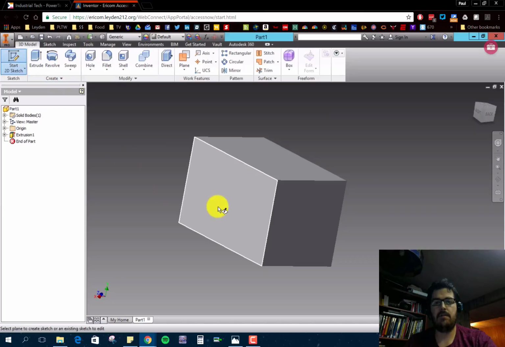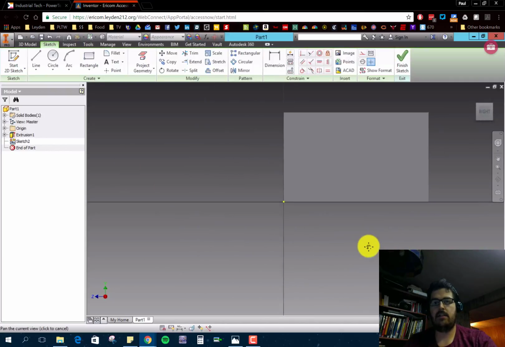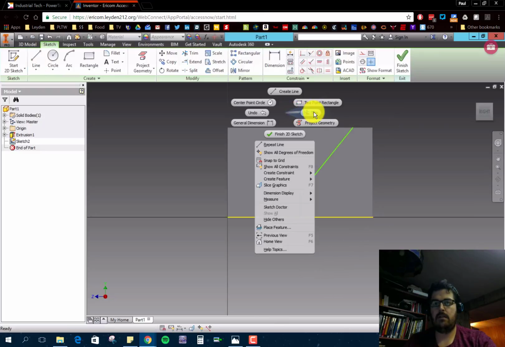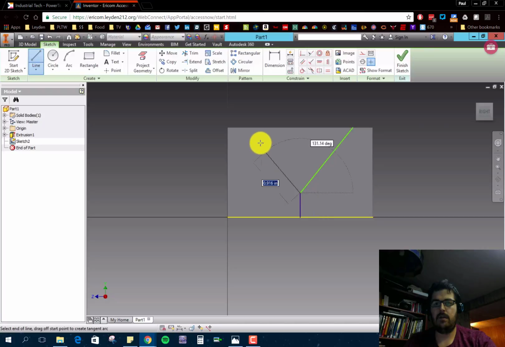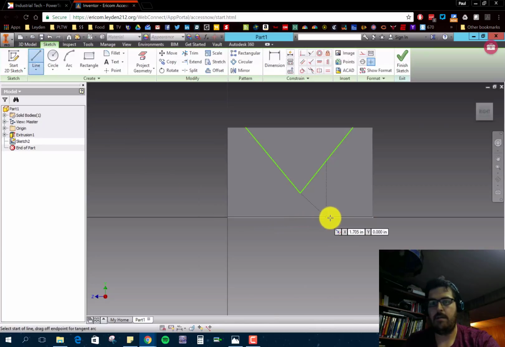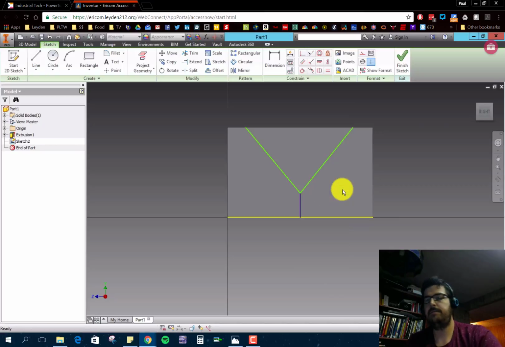On the front of the block, we're going to need a sketch of a line that looks like this. It's going to go up, over to here, and then create another line from here over to here. Now notice when I put this first line in, let me delete it, you actually have the option to lock onto the midpoint. I could have dimensioned it later, but if I come here, you can see that green button. If I click on that, that's the midpoint. So you can lock into the midpoint immediately.